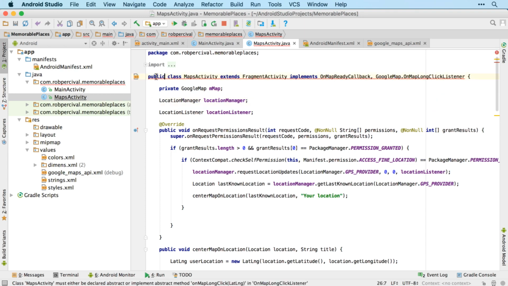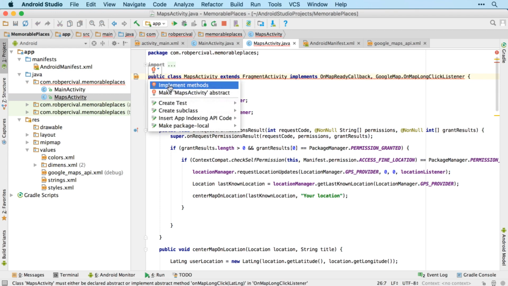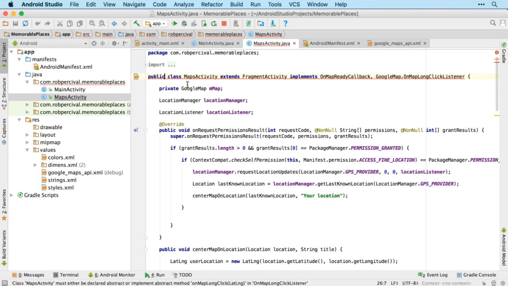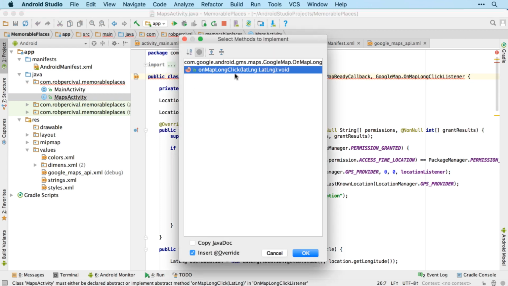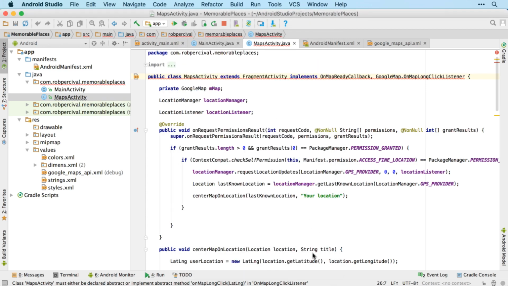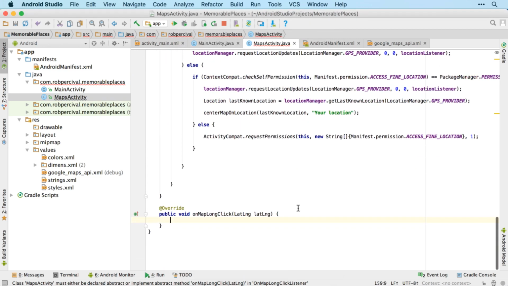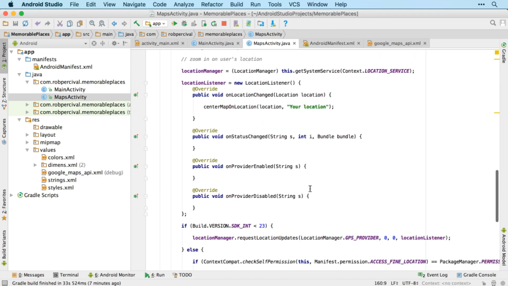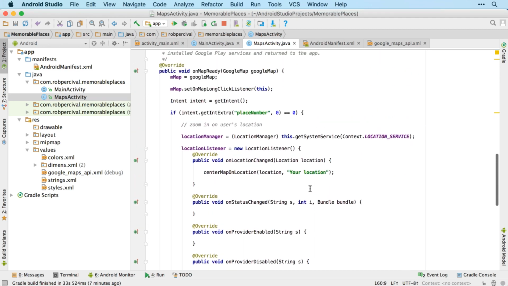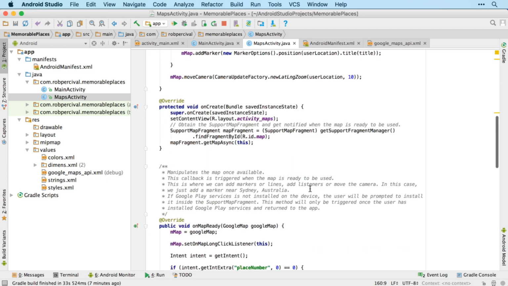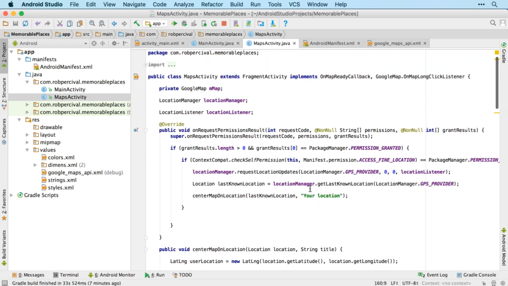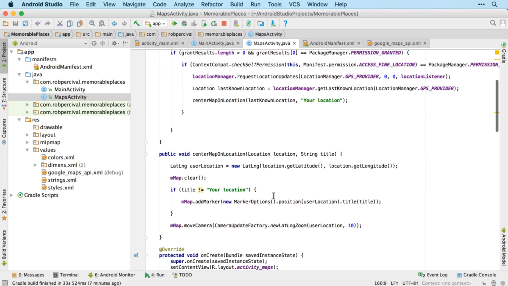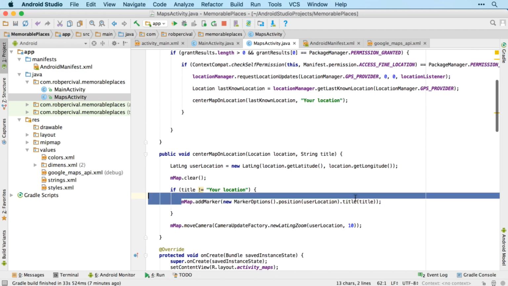And now Android Studio very helpfully will implement the methods for on-map long click listener for us. There's only one, on-map long click. There we go. And for now, we'll just add our marker. We've got some code for adding our marker somewhere. There it is.